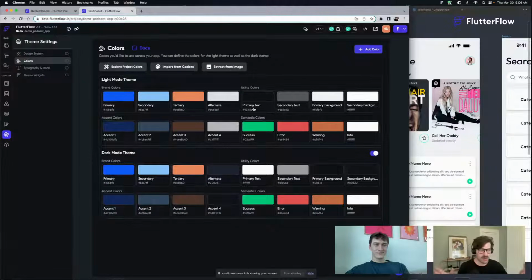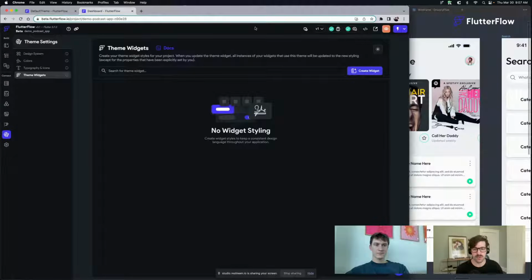We have 16 default colors. And again, this doesn't benefit a lot of people. It benefits me when I create those themes. I can now create more robust themes for you that look good on multiple screens. So this is a lot of fun for me. You can still add custom colors, all that good stuff. You can import themes from Figma, do all of those things. But really, what we're going to focus on is this widget styling, right?